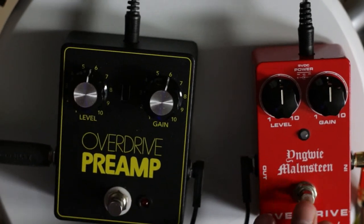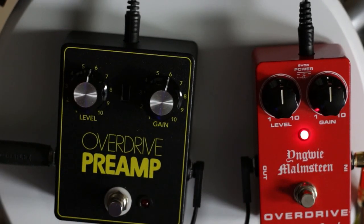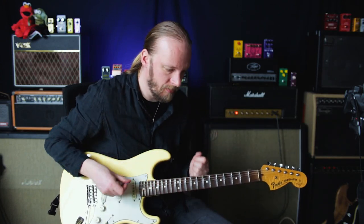Let's try the Fender Yngwie Malmsteen overdrive in comparison. The real point of comparison for me would be just everything on full, because that's the way Yngwie uses these and that's the way I would use one of these.